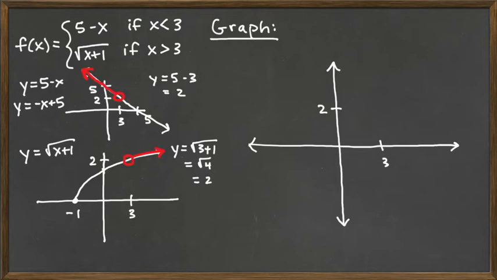Now this y equals 5 is probably a good one to go ahead and draw in also because of our line that needs to be going here. Let's see. We have the 3, 2 point, and it goes through the y-intercept that we had. Okay? So that would be the part that was coming from our line, and now the part that's coming from our square root function is now starting at that same hole that is 3, 2, but this time, we've got the kind of arched square root function taking off there. And so that would be our complete graph of the piecewise-defined function.